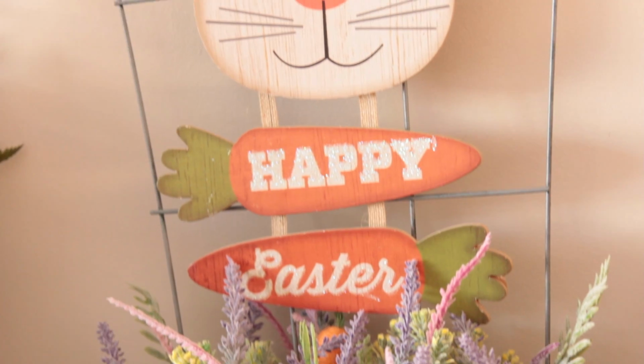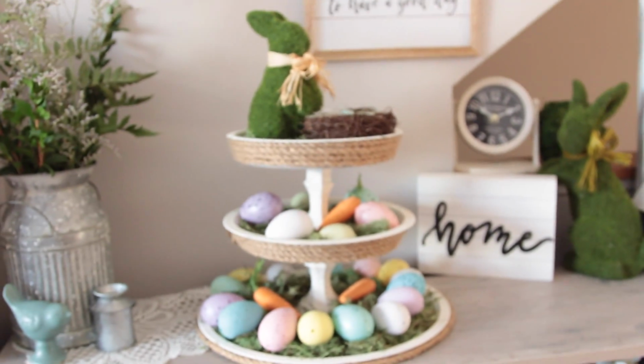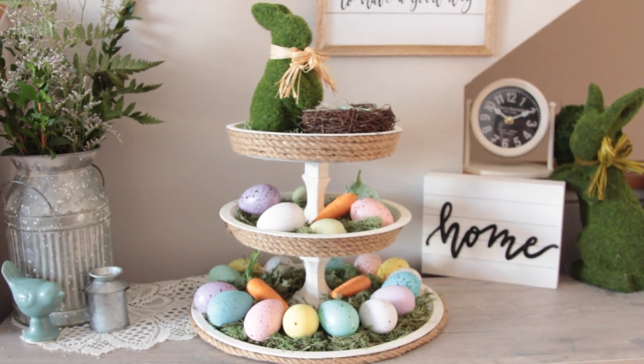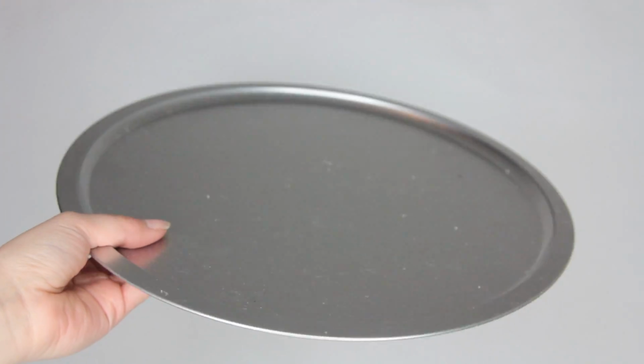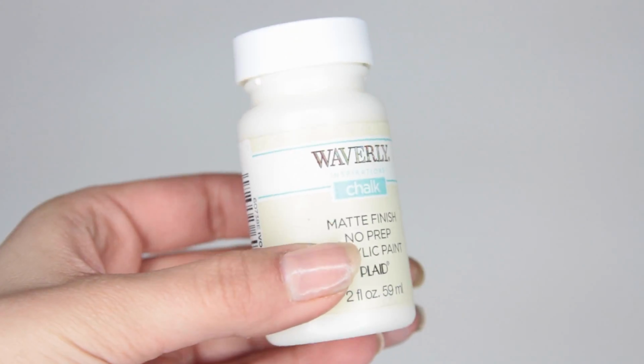This thing is so easy to do and it's really, really nice. Moving on to my favorite, the tier tray. Now I'm going to show you how I started at the bottom. What I did was I got a pizza pan from Dollar Tree and then I started to paint it with Waverly's chalk paint in the color Ivory.